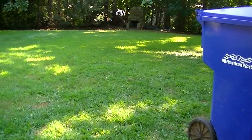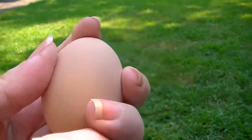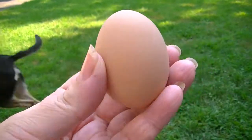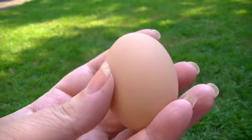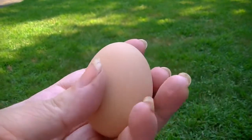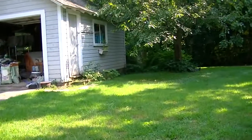Oh, so happy. Hey, I think our ghost chicken is laying eggs again, because today there's been 4 brown eggs. And, oh, my lens is all dusty because I was in the coop with it. So I'm just waiting for a green one, and that'll be it for the girls for today.